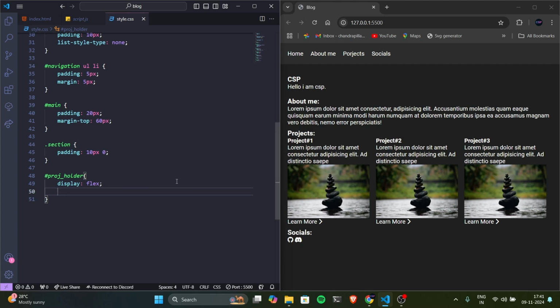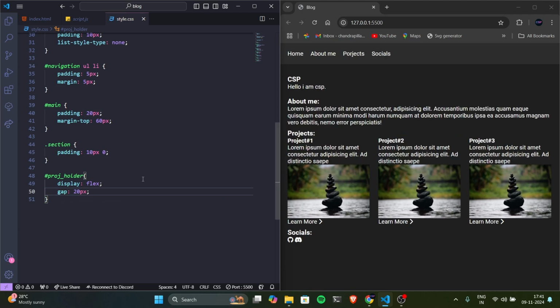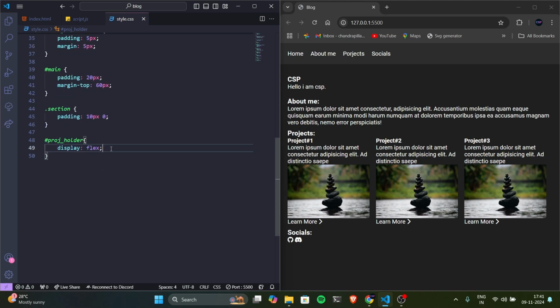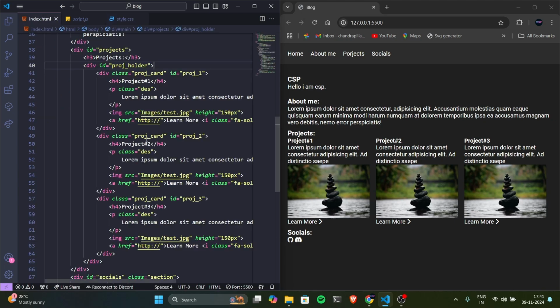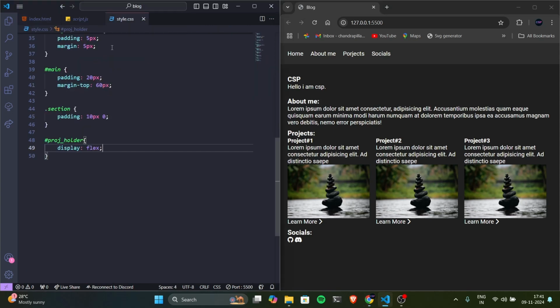Now, if you want to increase the gap between these elements, you can simply use gap, and then you can give the measurement. So as there is already a gap, I'm not gonna give any gap for this, but instead I will go here, and then we have these cards, right? I will give a small padding for this card because you can see that the main heading and these things are just very congested. So I will use a small padding, and it will also add some styling, right?